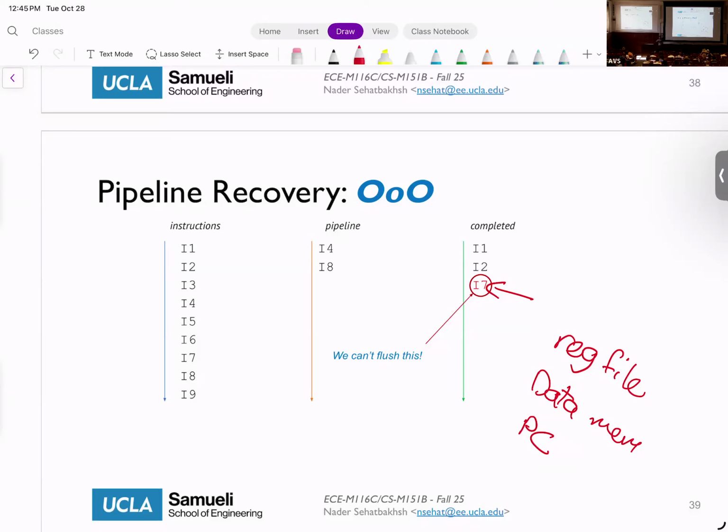Okay? So when all the previous instructions have been resolved and executed, when this instruction is the last instruction that has been completed, then I can quote unquote retire these instructions. And retirement means that whatever we wrote into that temporary buffer, we write that temporary buffer into my permanent buffer.